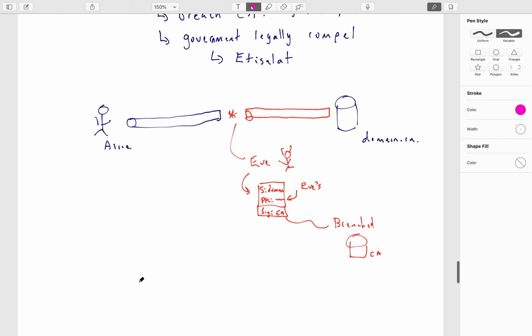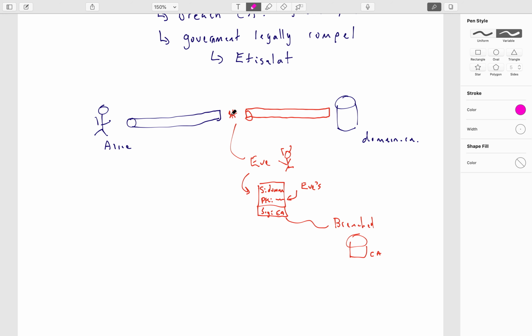Okay, final thing I'll talk about: you are able to take over a CA, great. You've got your fake Google certificate. How do you actually use that? What are the steps to actually using that to break someone's connection? First off, you would have to target a user. So let's say you're going to target Alice.